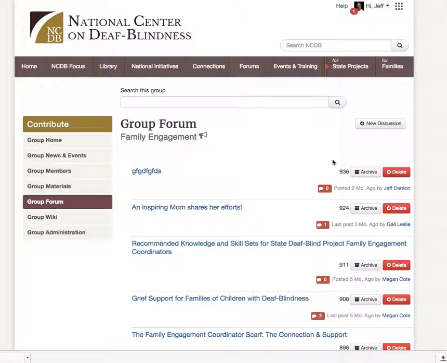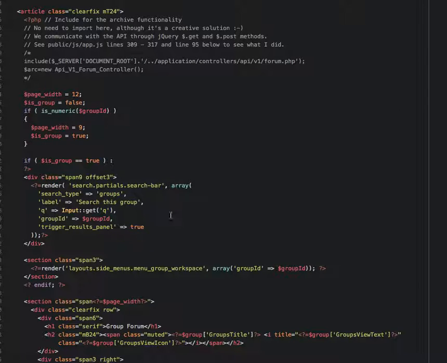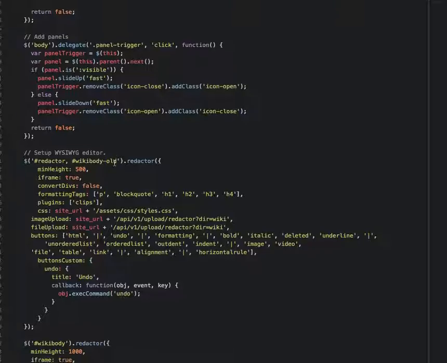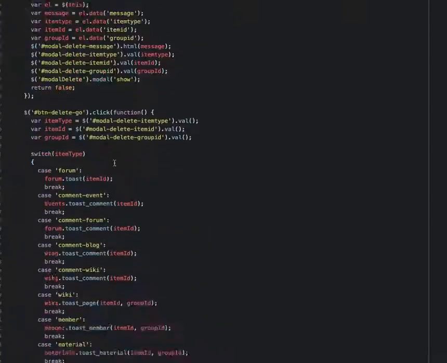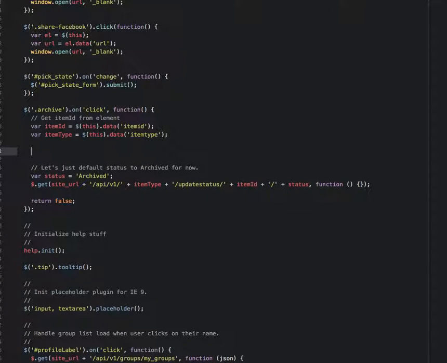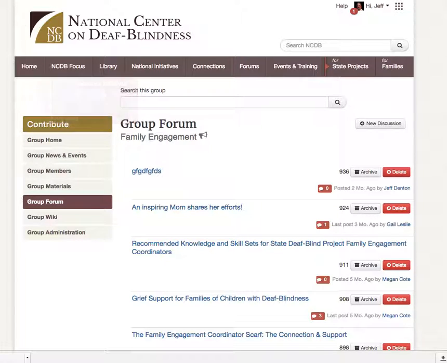A lot of times, the first thing I'll do if something isn't working is go debug the JavaScript. We'll go down to the method we're looking for. Sometimes you can see if you're getting the right values in your JavaScript by doing a console log. I'm looking for an item ID, so I'll put that in, and an item type. Save that, go back to the browser, refresh, and then right-click anywhere on the screen and do an inspect.